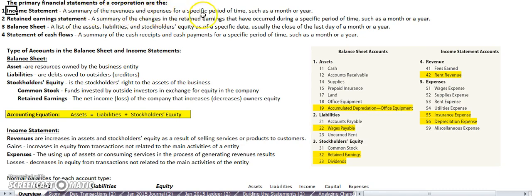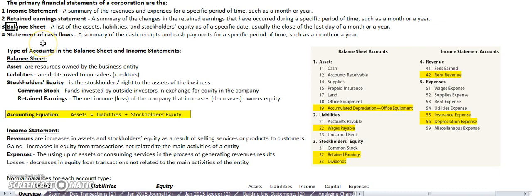But I'll cover how we come about creating the income statement, which is a summary statement of revenues and expenses for a specific period of time, such as a month or year. In my example, I'm going to do a month. And so the income statement, as opposed to the balance sheet, is a summary of what occurs during a time period. In my example, it's from January 1 to January 31. So it's a whole time period. And it tells you the revenues that you created during that time period and the expenses that you created during that time period. So it covers a specific period of time.